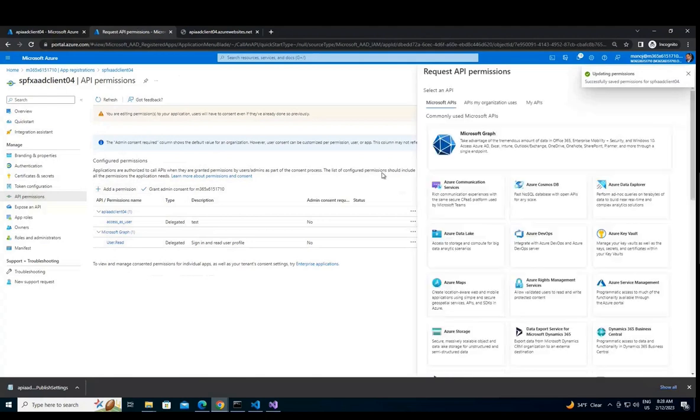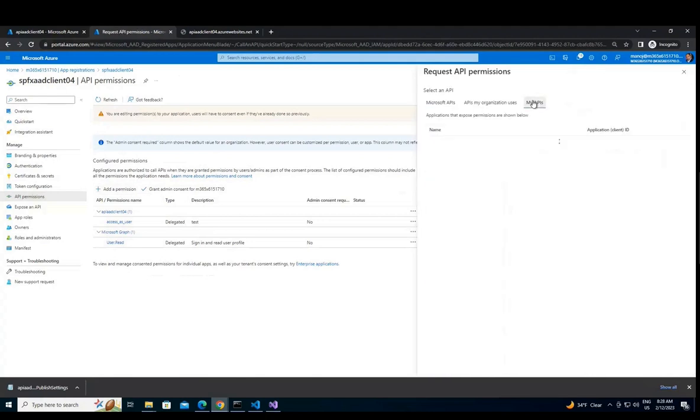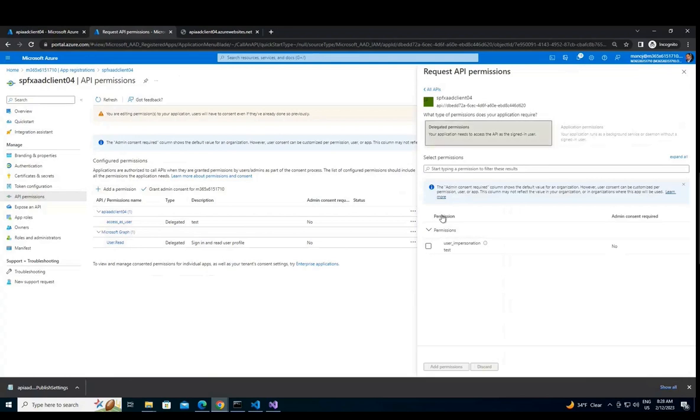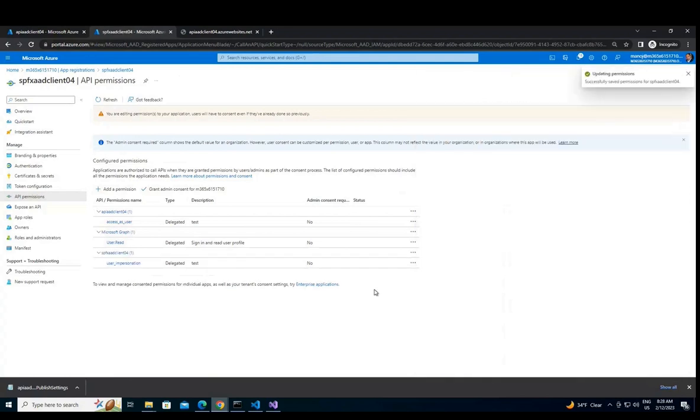So we need to add the scope we have created for this particular app registration as a user, SPFx client 04. Yep. Delegated. Select this one. Click on add permissions. Click on yes. Grant admin consent. So this is now done.